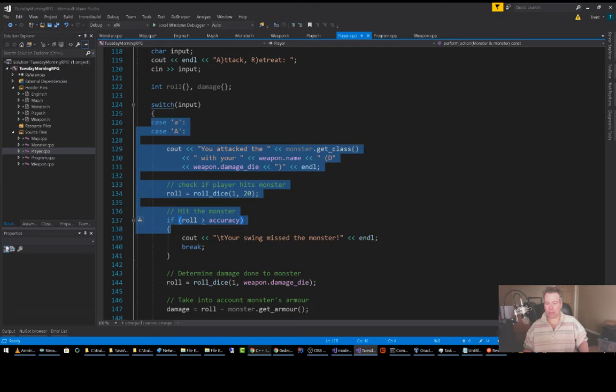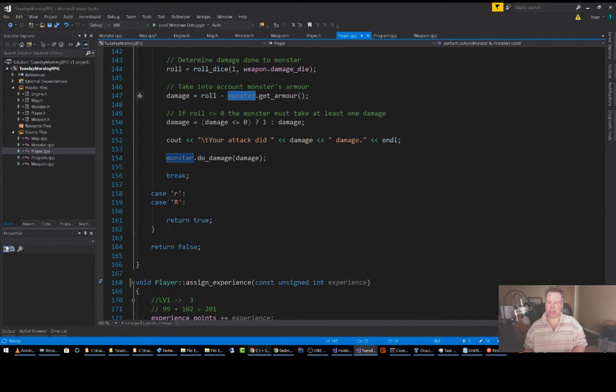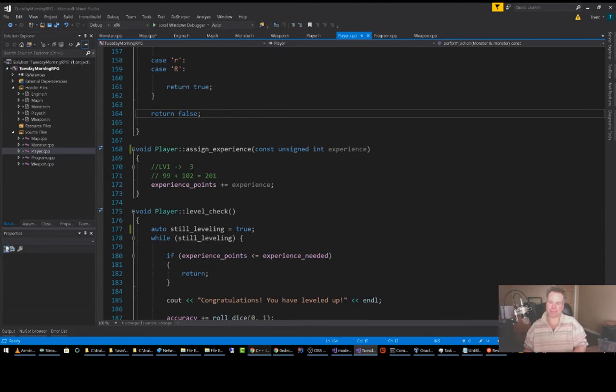So if you choose to attack, we take the monster. We use the monster ratings to check to see what type of damage you do. If you retreat, you simply retreat. And these Boolean values flag the program whether you're going to retreat from battle or you're continuing on. So just this Boolean flag is used elsewhere.